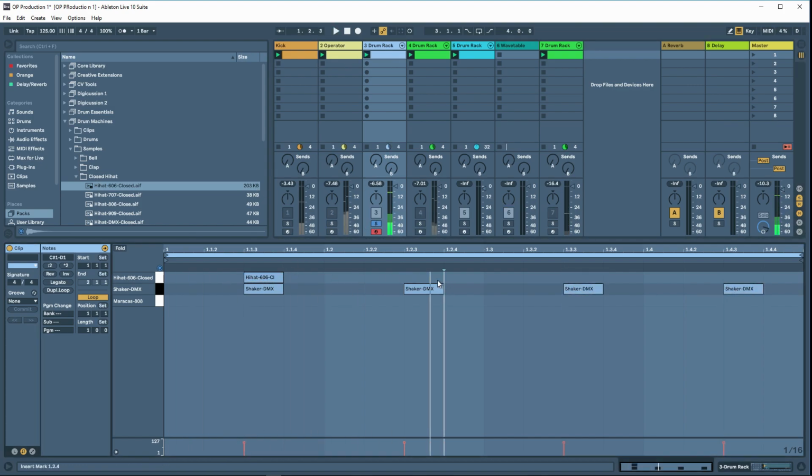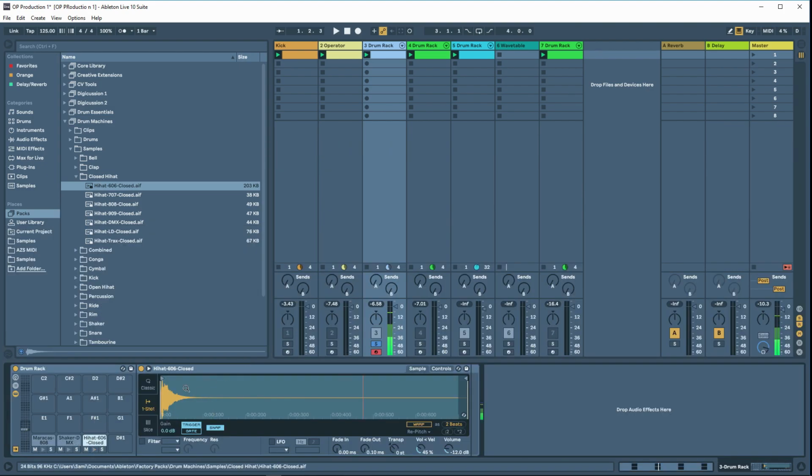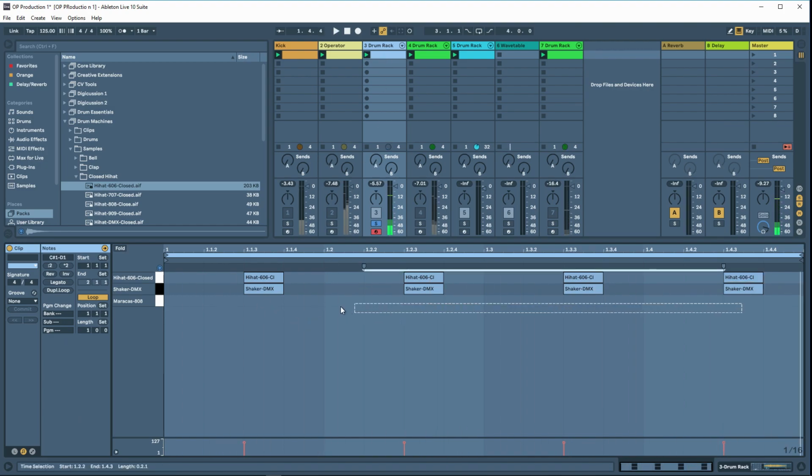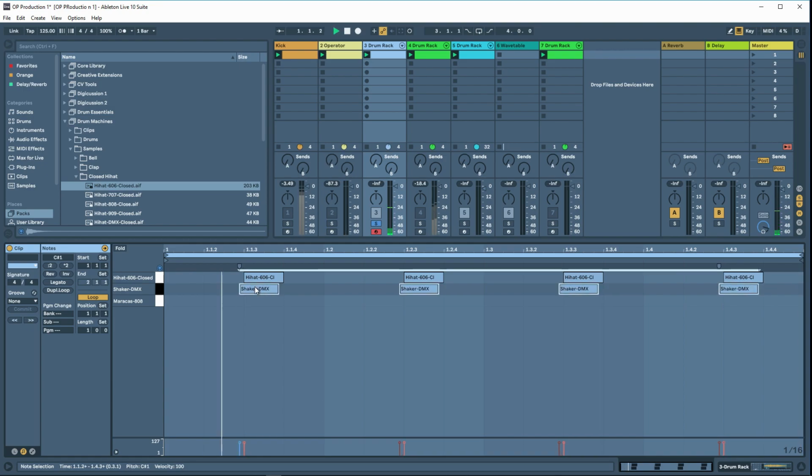and then we put in the hi-hat, if you look at the transients, they're quite different. So you got your hi-hats very spot on. Let's just bring that in even closer. Then you got the shaker, which has some time to build up. So you can hear it's a little off. It's not a big problem, but if you want to line it up, you can just do it this way.